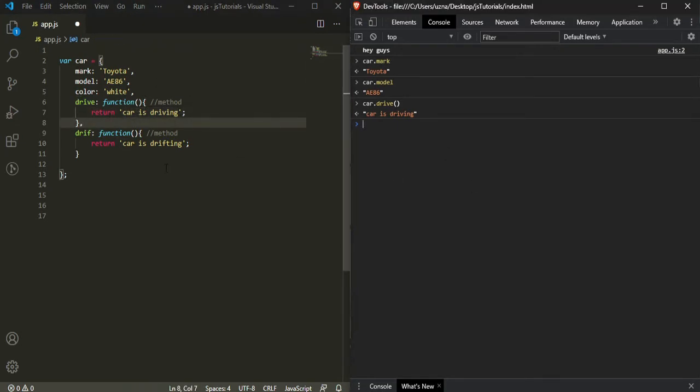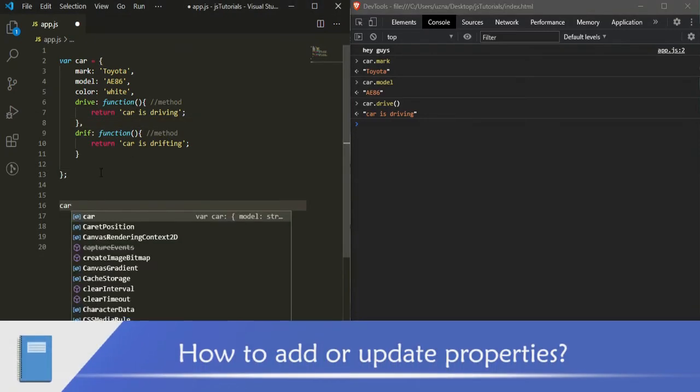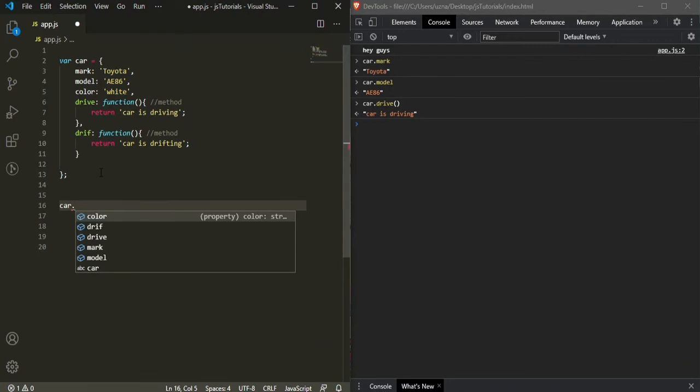Now let's say I want to add a property in this object. We're gonna have to do something like this. Let's say I want to add a year on this object, which is this year. So basically we added a property with its value inside an object.